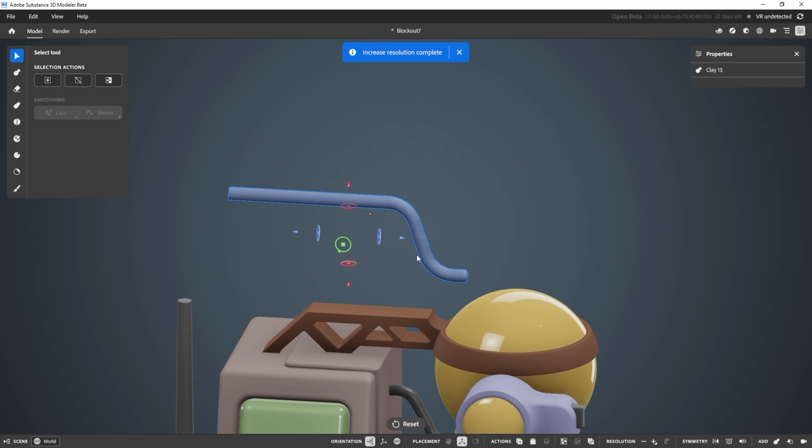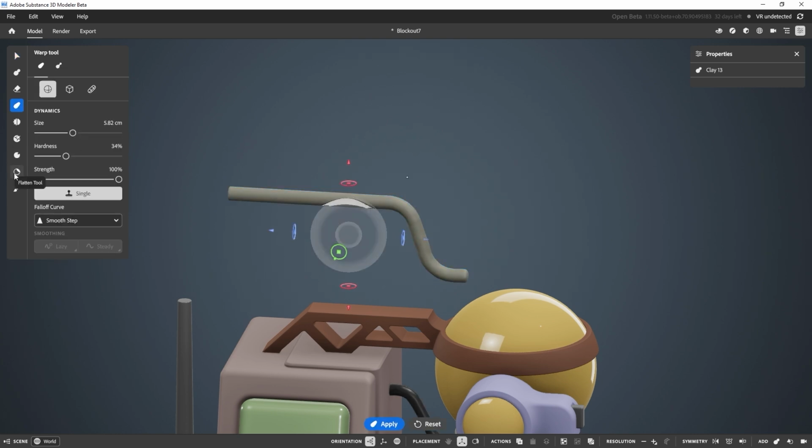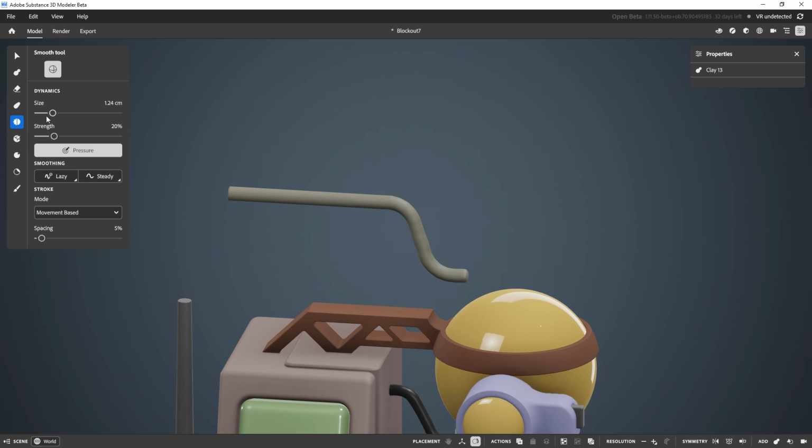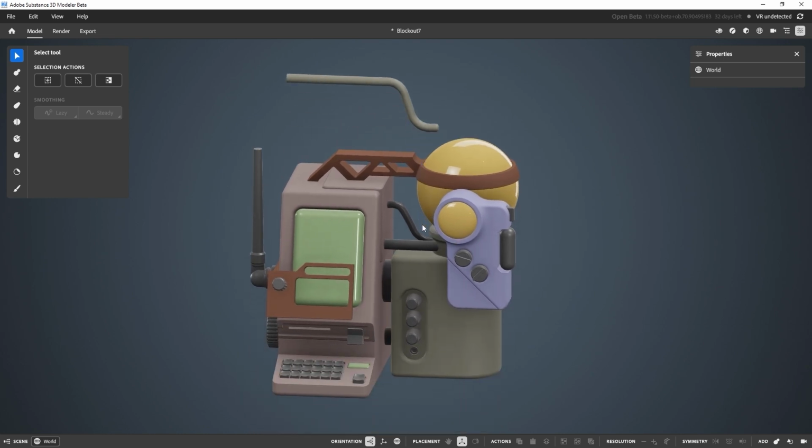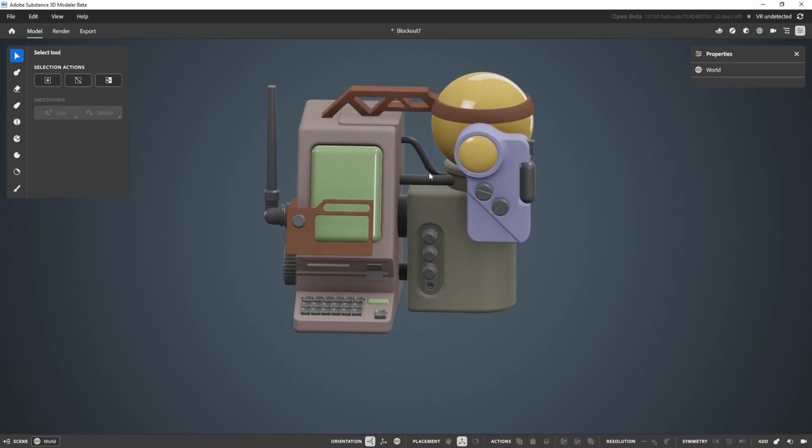And like I show you with other tools, if I double click in, I can also go with the smooth brush and maybe increase the size and then just smooth things out a little bit, right? So a lot of really handy tools, and sometimes it's just about knowing how to manipulate some of the basics of it, and then figuring out how to create complex shapes just comes with trial and error of intersecting and boolean and pushing very, very simple shapes.